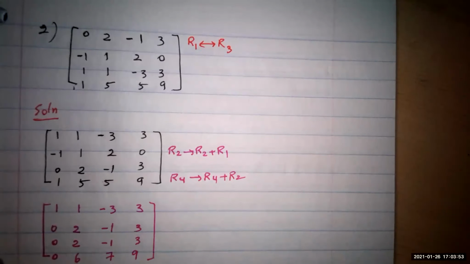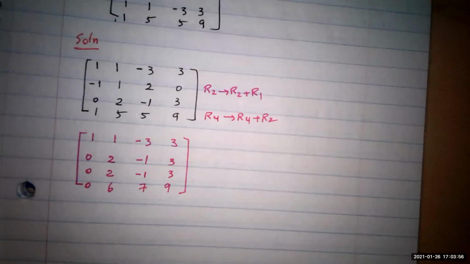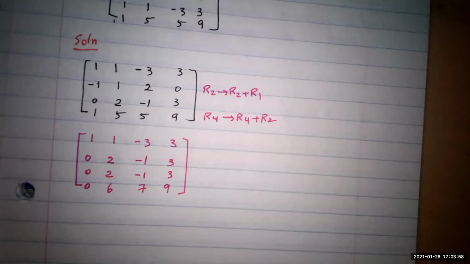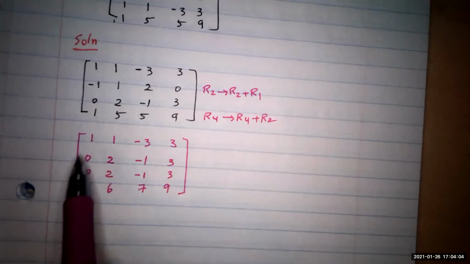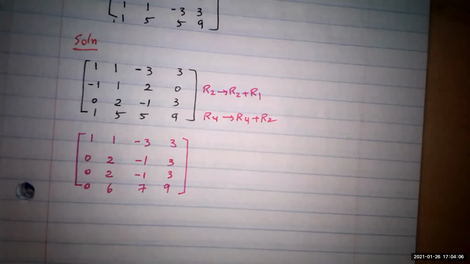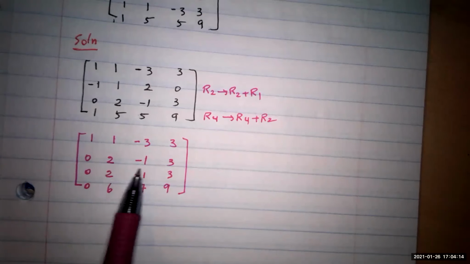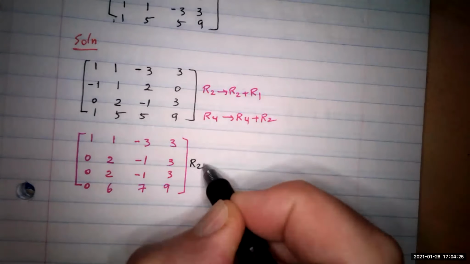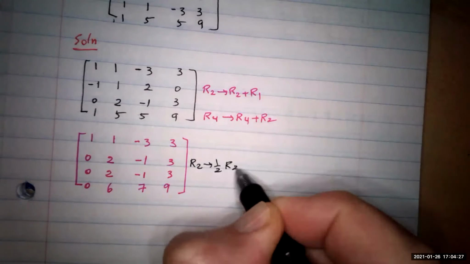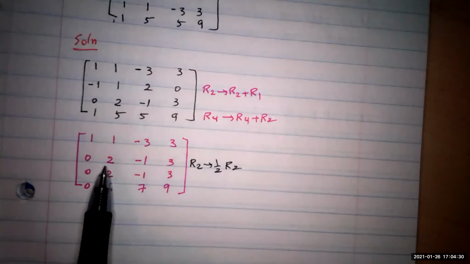So this is it. So we take care of the first column right away. Okay. So we have the first column. Now we want to take the second one. You see we have the 2 here, so we need a 1. So what we have to do, we try to avoid the fraction as long as we can, or otherwise we have to take care of it. We need a 1, so we divide this one by 2, so R2 would be 1/2 of the R2. So that gives you the 1 that you'll be able to do it.